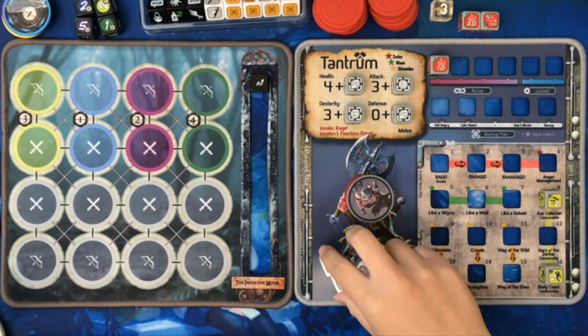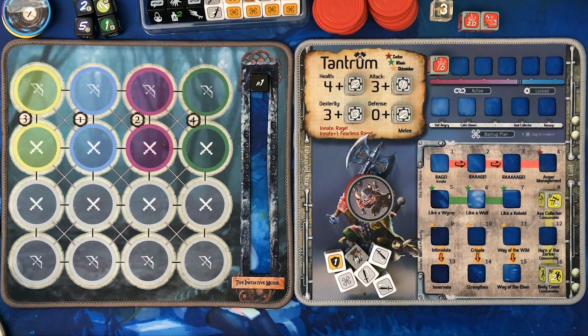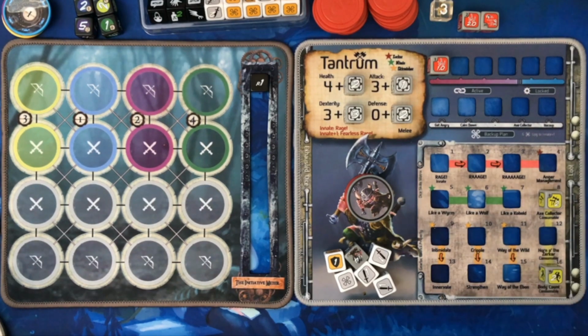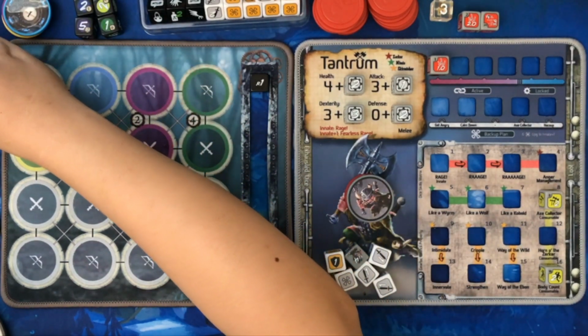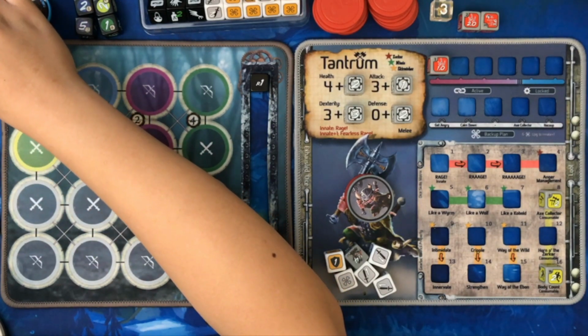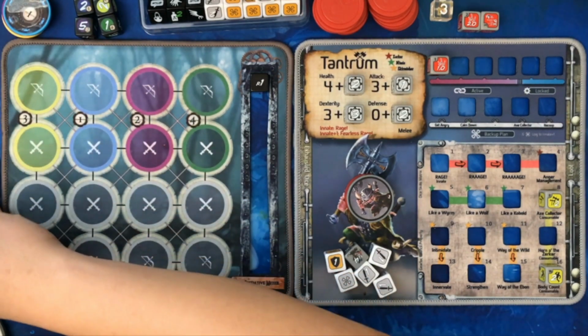Alright, so no attacks happened, so the rage and the body count didn't change. Okay, cool. So we'll go to day 4. And we'll see what we have.